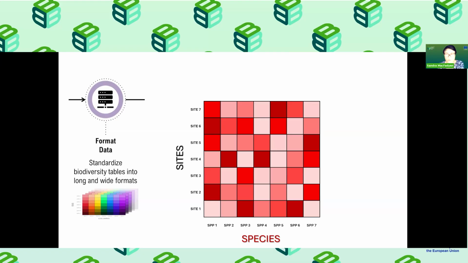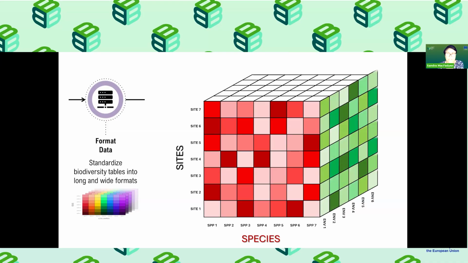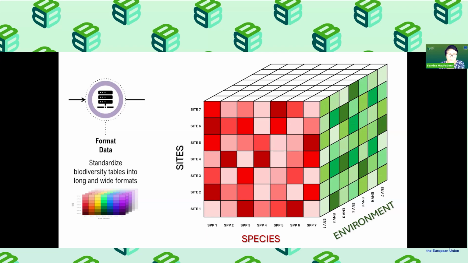So this is your typical matrix. What we want, though, is to turn this into a cube. To do that, we need environmental variables plugged into this. Those sites have a certain suite of species and certain numbers, but those sites also have different environmental variables. And this is where the link comes in, using the model to look at how those changes in species composition link to environmental variables.